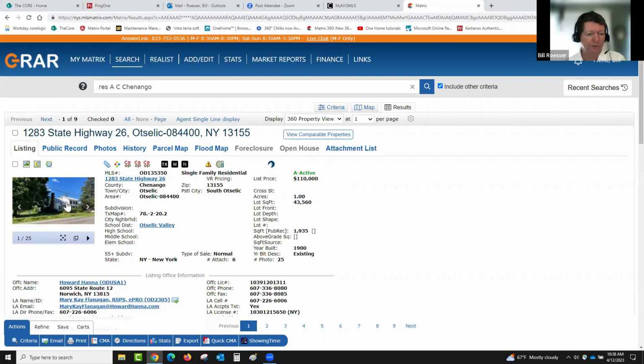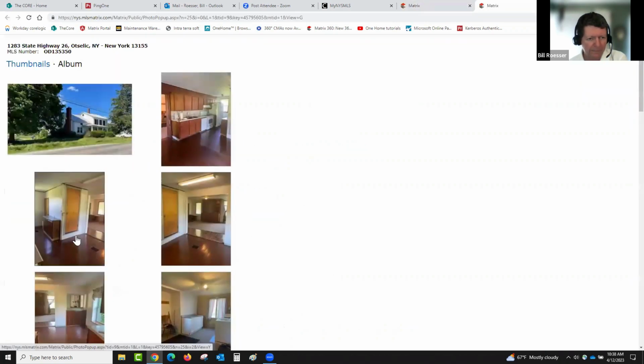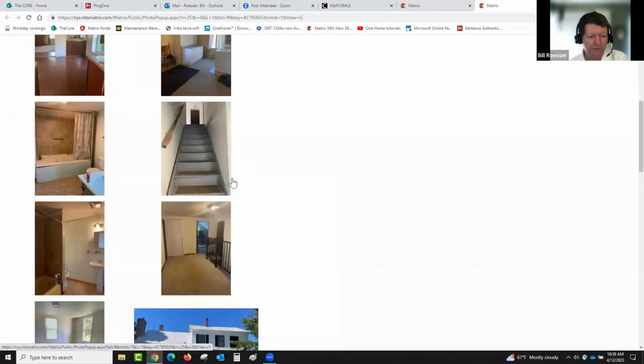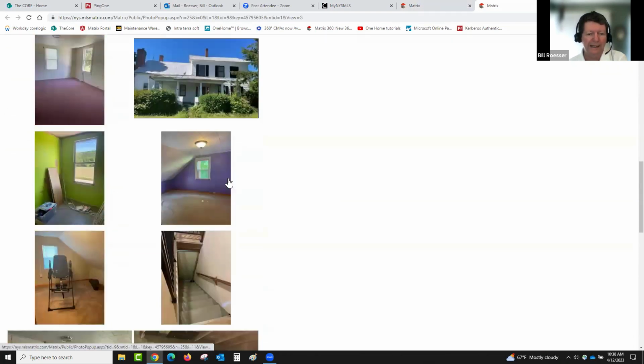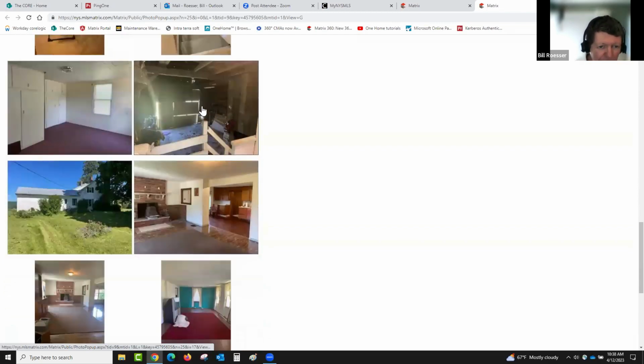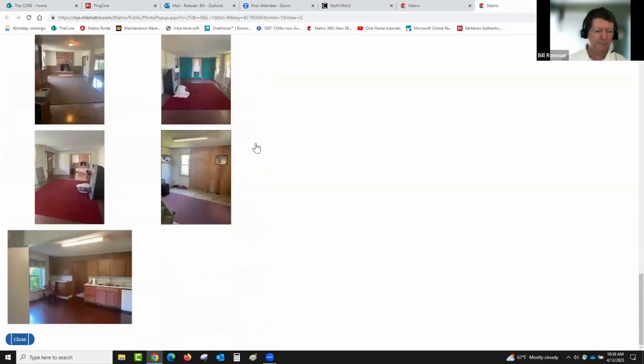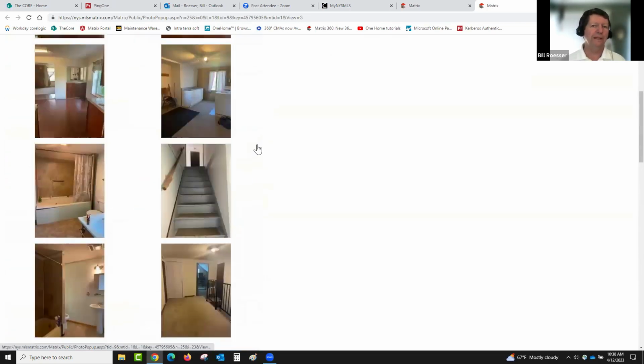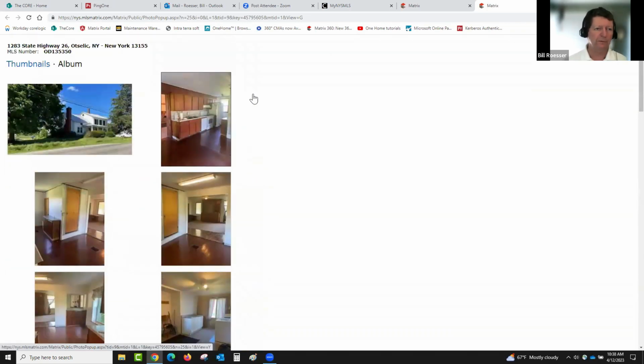All right, and of course you've got the pictures here, but notice these other options. Just look at what else you can do with these pictures. Like what happens if I click this? Oh, gives me a nice gallery view. So now a quick way to zip through and get an idea of how much TLC this needs. Well, it needs a wall. Okay, no problem. So it shows you stuff that otherwise you'd have to go picture by picture.